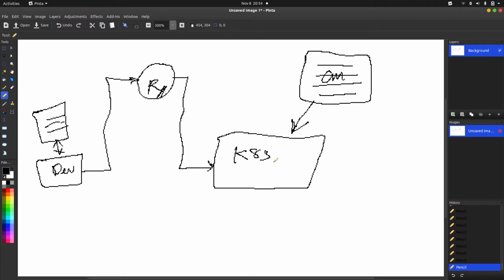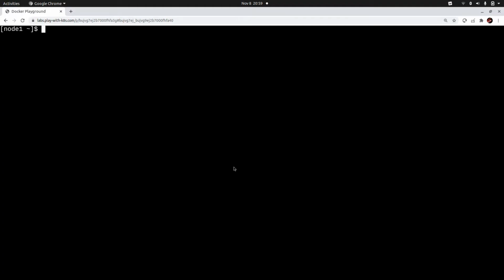That's it about a config map, and we will understand much more while doing the labs. We will mainly discuss, first, the imperative method of creating the config map. Second is the declarative way of creating the config map. And the third one is we will be injecting these config map files into a pod and see what happens there. Let's move on to the labs.